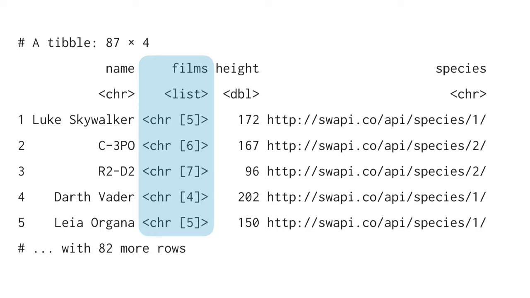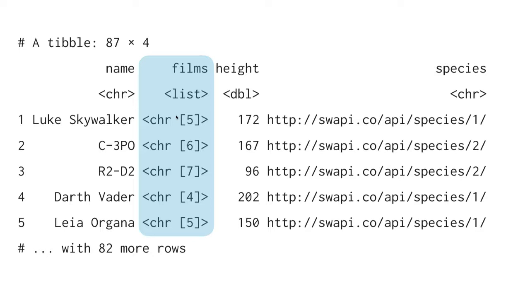Normally in a data frame, we think about a column as an atomic vector, the simplest kind of object. It's a vector the same length as the number of rows in our data frame, and it's either an integer or a logical or a character. List columns aren't really violating that rule because a list is a vector in R. It's just kind of recursive. So we still have a vector, it's a list, and it's going to have the same number of elements as there are rows in the tibble or data frame, 87. But each element now can be something more complicated. In our case, for this films column, each element is going to be a character vector.